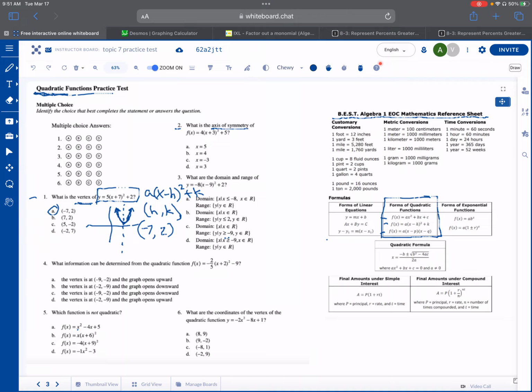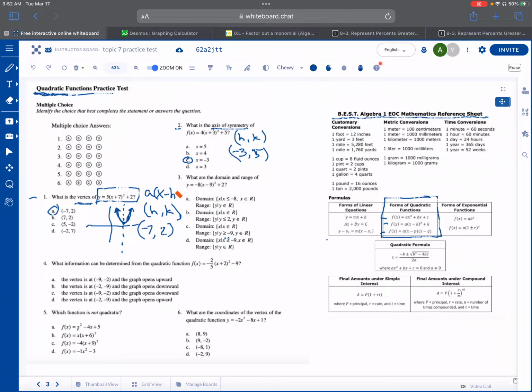So we're going to look at this function. We want to find the vertex, and then your x value is going to be your axis of symmetry. Remember, your vertex is (h, k), and h is the number that's being subtracted from the x. In this case, it's being added, therefore the number is negative, and k is 5. But all I need is my x value, which is negative 3. So therefore, the axis of symmetry is x equals negative 3. Remember, the axis of symmetry is a line, therefore it's an equation: x equals negative 3. Okay, let's go on to question 3.